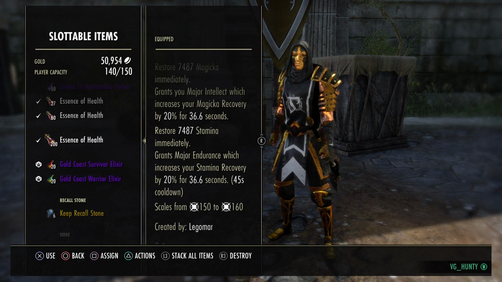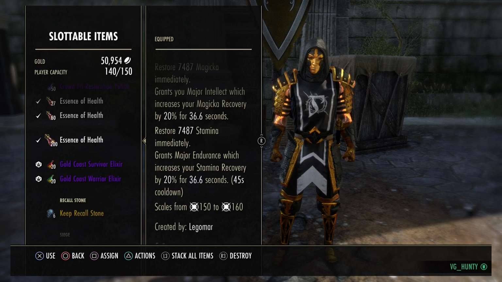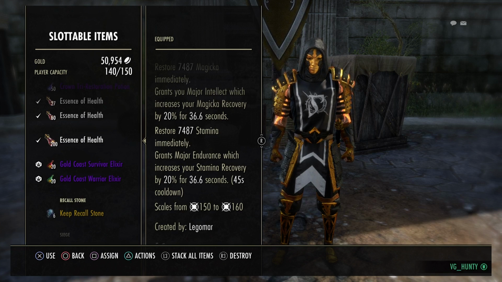So this is the reason. Now you can use immovable pots, but they're just not up for long enough. You don't get CC immune for long enough. I don't find them as reliable as having a full bar of stamina once I pop this pot.